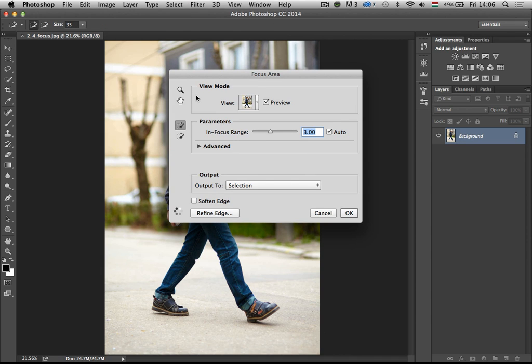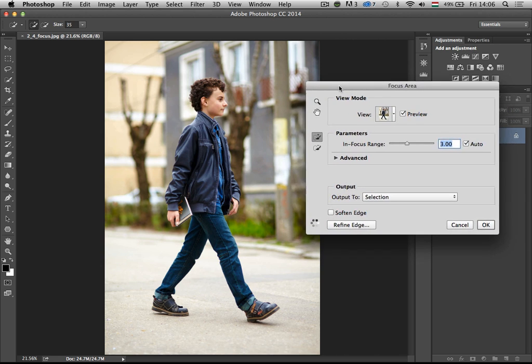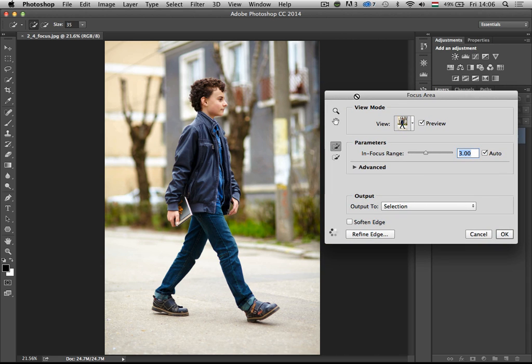It's not a game changer, so you can actually replace this if you don't have CC 2014. You can do this another way as well. But it's actually quite nice the way it works, so it's definitely worth giving it a try, especially if you have shallow depth of field in a photograph. Now this is quite a high resolution image. It's probably around 12, maybe more, 15 megapixels.